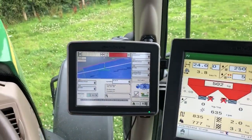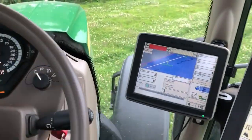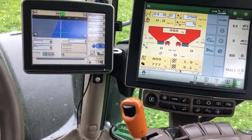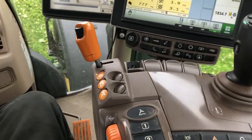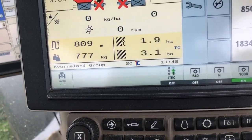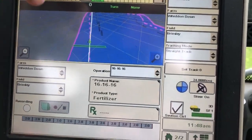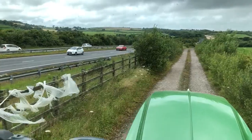We'll let the revs off, turn off the power shaft, and just drive on the wheel marks so we're not crossing the whole field. Just to see how accurate we are - somewhere I have a list in my pocket. This field is 3.2 hectares according to my spreading chart at the farm, and we should have spread 800 kilos. What we've actually spread is 777 kilos on 3.1 hectares. The reason for that will just be the corners that you don't quite get all the way into. Quite happy with that. Now I'm going to write that down and move on to the next field beside the dual carriageway.